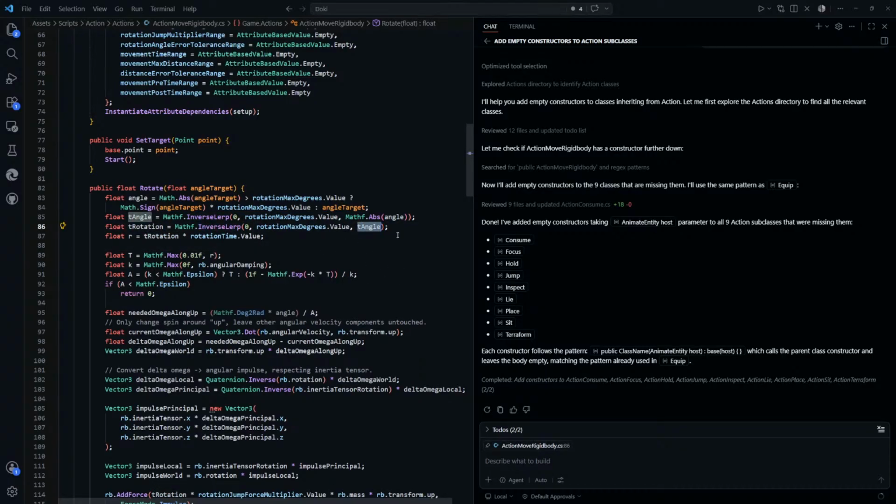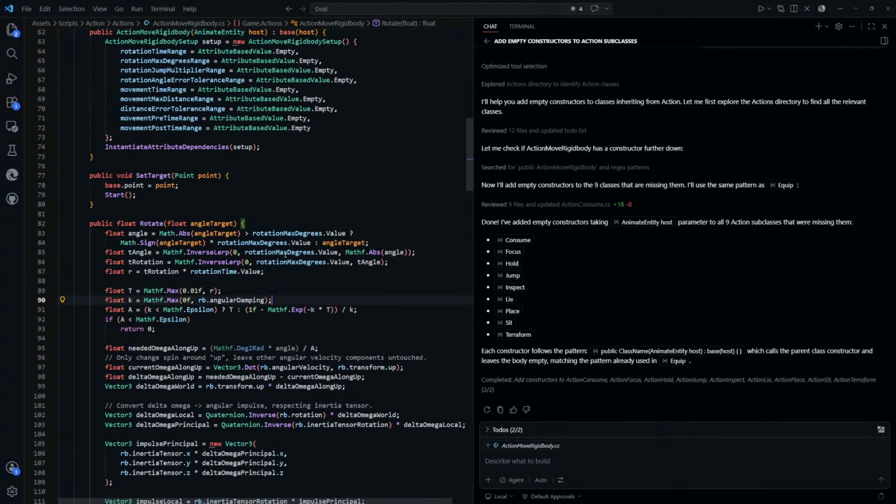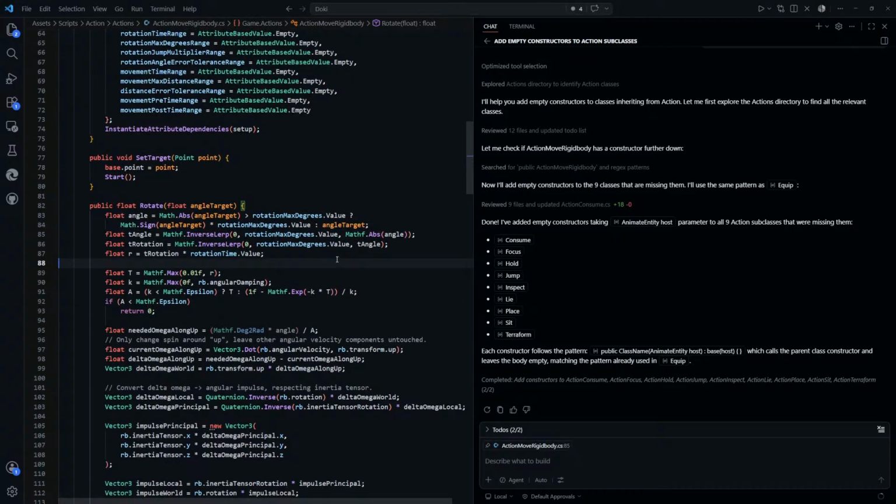T angle. Okay, yeah, this one is wrong. So this is the max we can rotate, this is the smallest we can rotate.